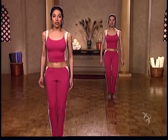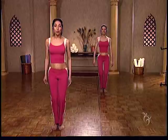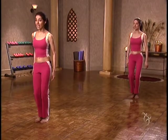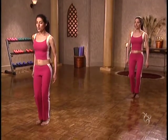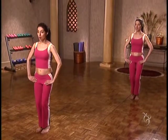Four more, four. Three, two, faster. One, two, three, four, five, six, seven, eight. Eight more. Six, five, four, three, two, one. And let's drop, release, drop, release. Working the pelvic region.